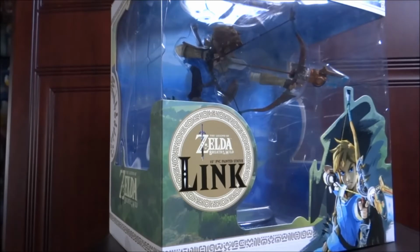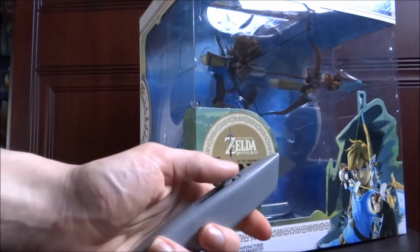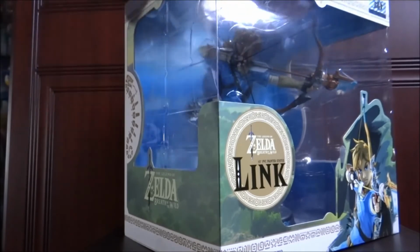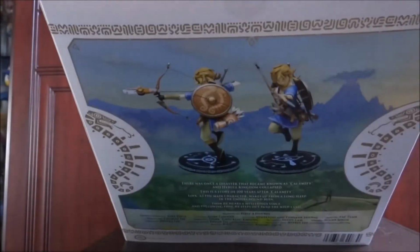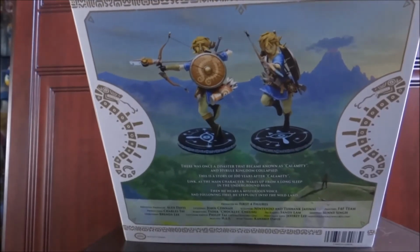Okay, so all I've done so far is just cut open the sellotape sealings at the top of the box with my trusty Stanley knife. So we can open the lid of the box and have a closer look and get it out. Let me just show you the top of the box there. You've got a really nice Z logo with the Master Sword going through it. That's pretty cool. And the eye again there. I did just check online from pausing the video. It was called Seeker Slayer. I was right. So pretty cool.